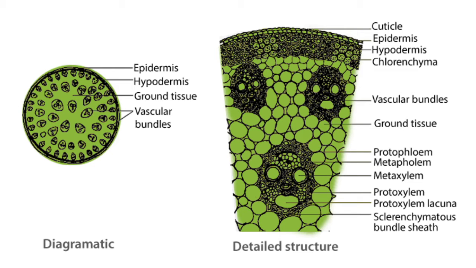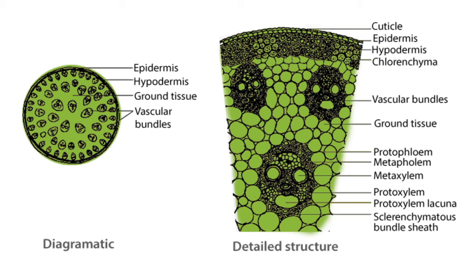So epidermis, hypodermis, and then you can see the cortical tissue, the cortex. As in dicot stem, it is not differentiated. This cortex is not differentiated into different kinds of tissue. This is the ground tissue. We say it is not a cortex; we can call it ground tissue. In dicot stem, we have seen that there is a cortex, then endodermis, and then the stellar part and all. Here it's all the same. This is a ground tissue.